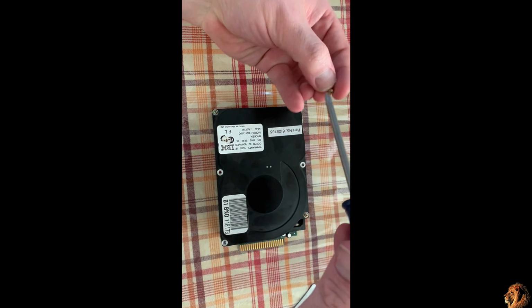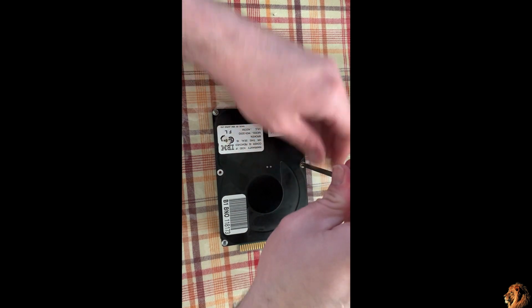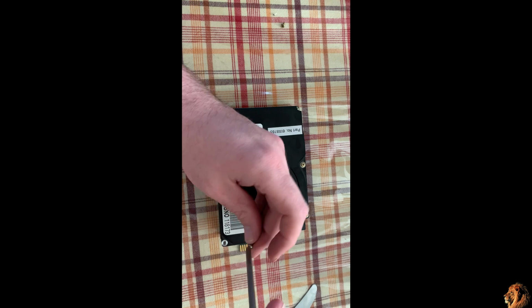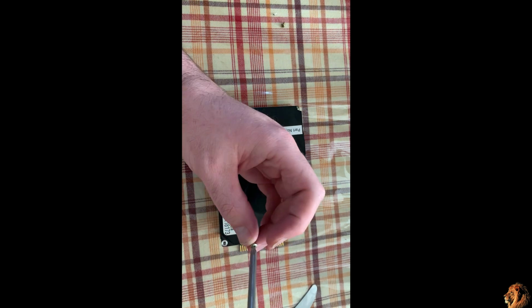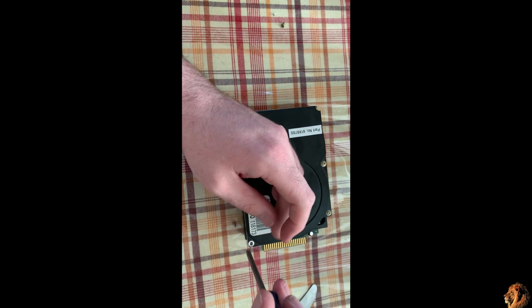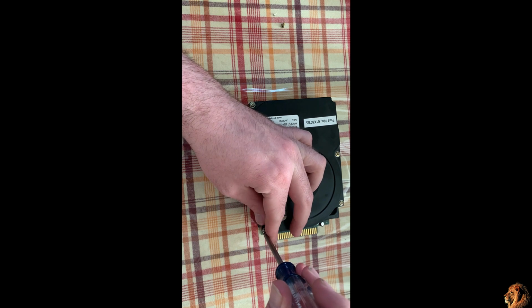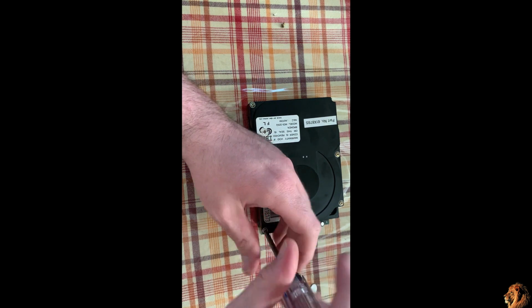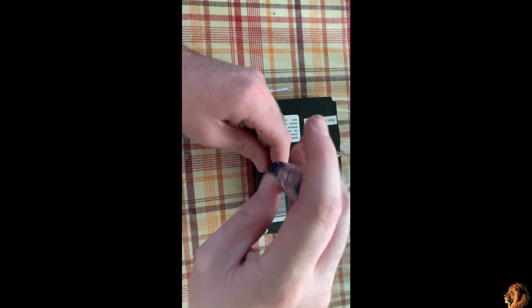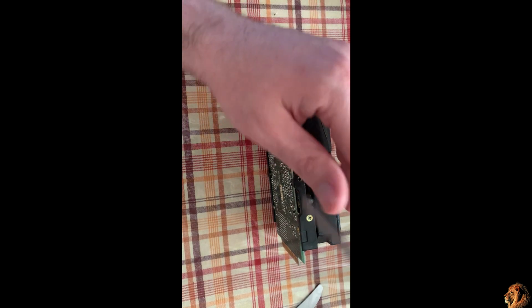Because that's one of the things that I like about the older full height drives, especially if you got the case off, the cover, and you're trying to run some form of diagnostic on the thing. You can actually see the stepper motor move. You can actually see if the spindle motor is spinning the platters. And why do I keep thinking that this screwdriver is magnetic? It's not. All right, so slightly bigger screwdriver.